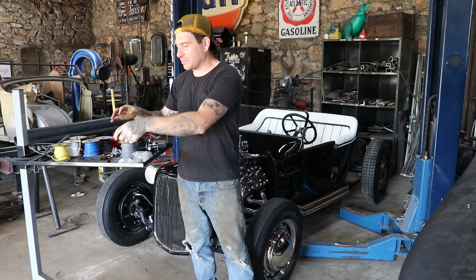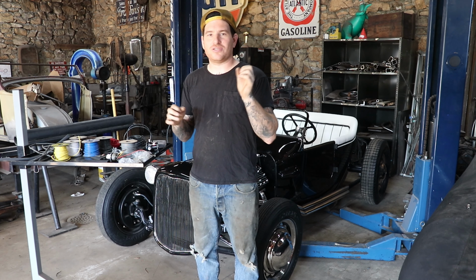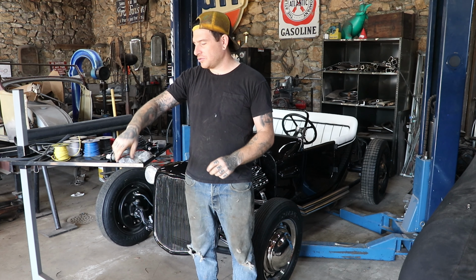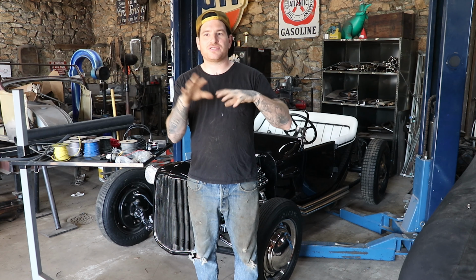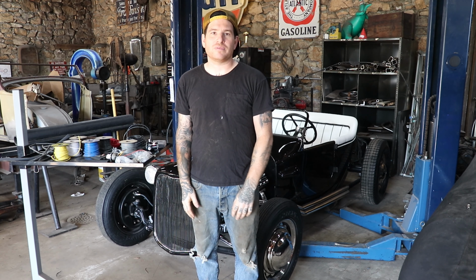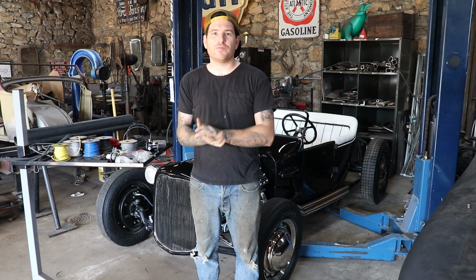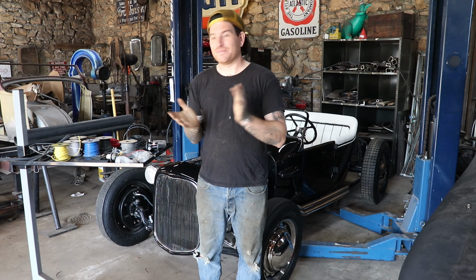And I got all my wiring supplies on the tray here, so I'm gonna start laying everything out. We're not gonna go real crazy showing you every crimp, every shrink, everything like that. Mainly just show you where I'm mounting stuff and how we're routing stuff, and we're gonna work on getting some power to everything so that hopefully we can fire this thing up in one of the next episodes. So let's get started.